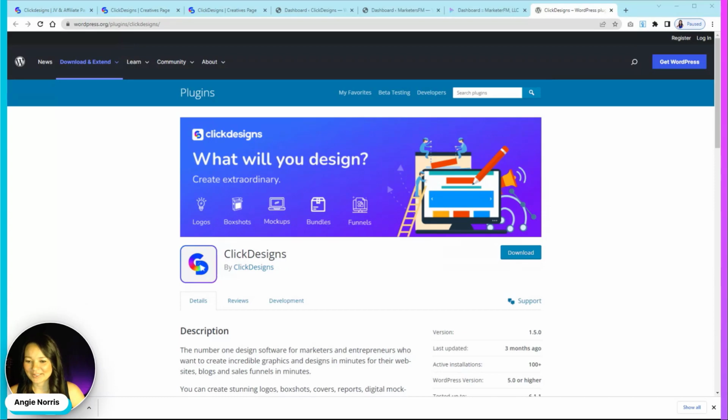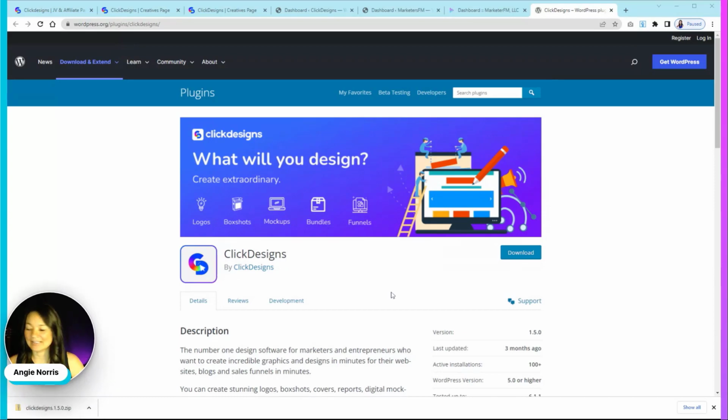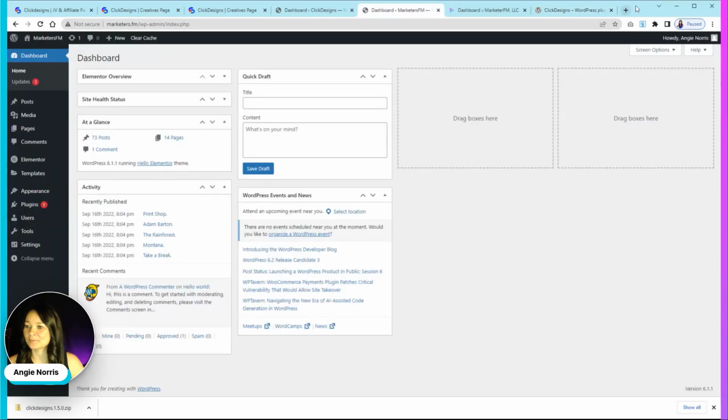Okay, so I see here right below, you can see the ClickDesigns zip file. We're going to need that in a minute, so stay tuned with that. But let me show you now how to, I'm going to upload it twice, once using Divi themes and once using Elementor. So here we are, here in Elementor. And if you're familiar with WordPress, this is going to be easy for you. If you're not, no problem.